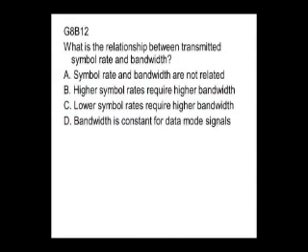What's the relationship between transmitted symbol rate and bandwidth? The correct answer is higher symbol rates require higher bandwidth. We took a look at the maximum legal symbol rates a while back in one of the other lessons, and you'll remember that down in the lower frequencies, they have the lower symbol rates of 300 bits per second. Once we got up above the UHF, the rates were unrestricted because up there's more bandwidth to work with. So the higher symbol rates require a higher, or wider, bandwidth.